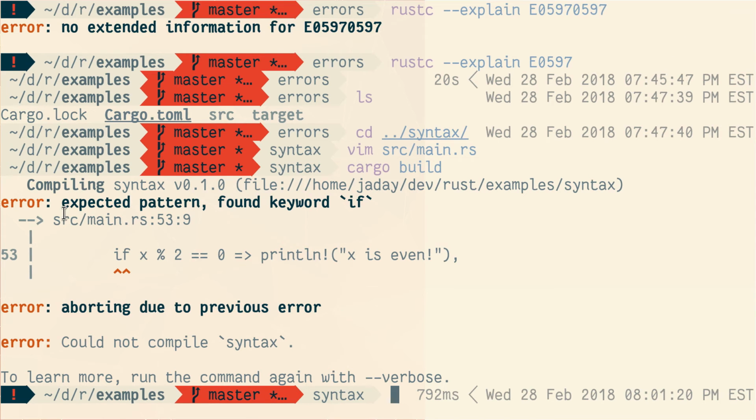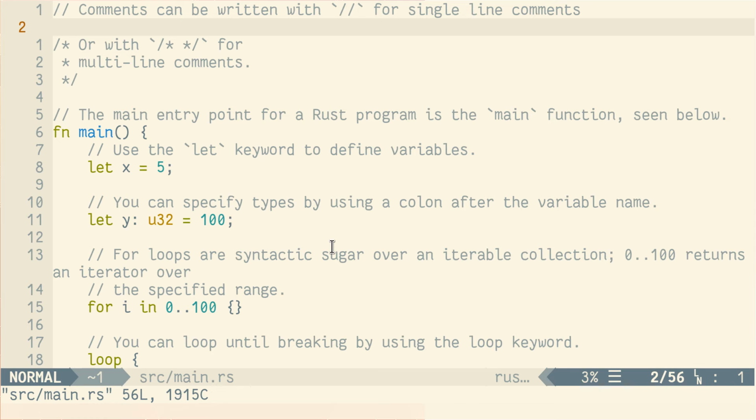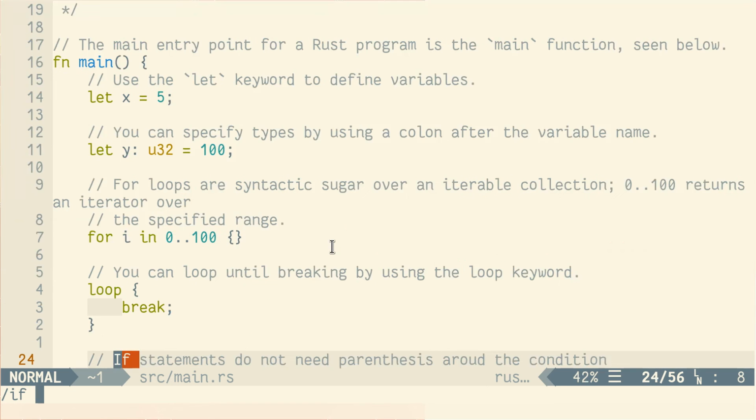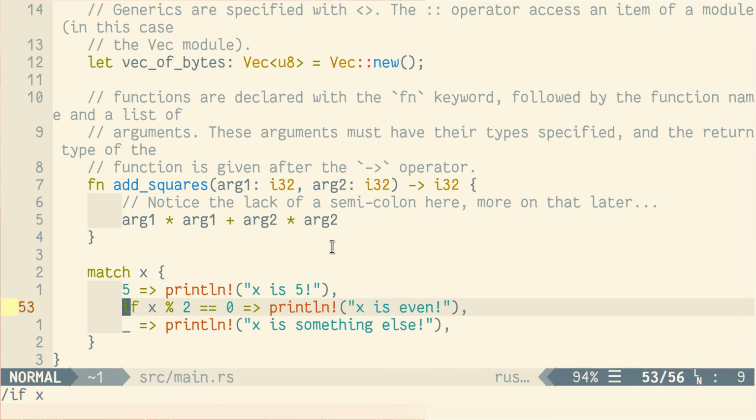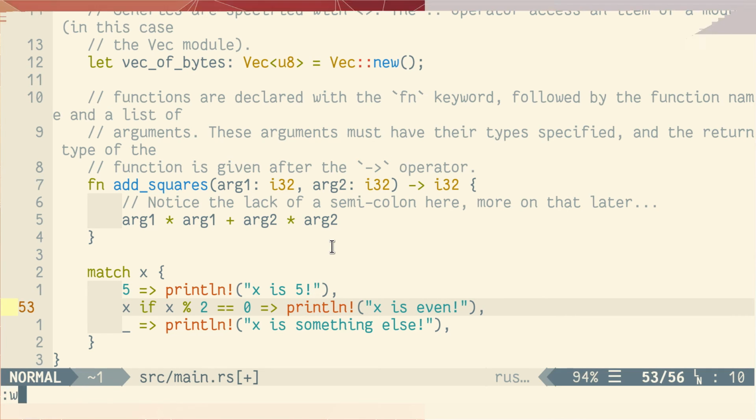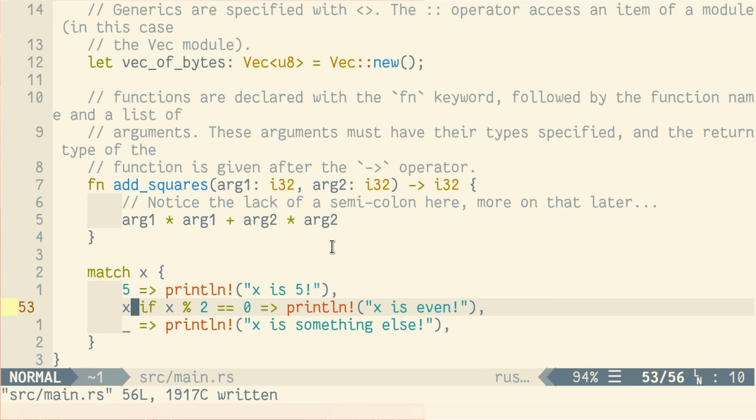Yeah. So it says expected a pattern, found a keyword if. In the Rust book, they go into pattern syntax in detail. I haven't read that chapter, so I'm not sure of the formal definition of a pattern, but it looks like it needs something there that's not just if. Without the if, x mod 2 is 0.